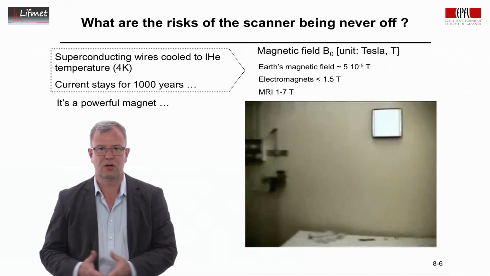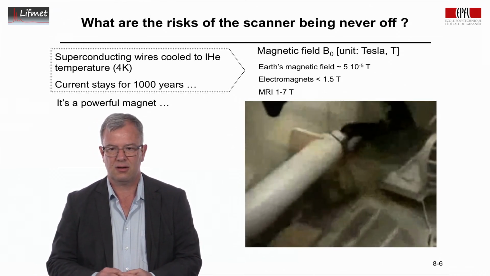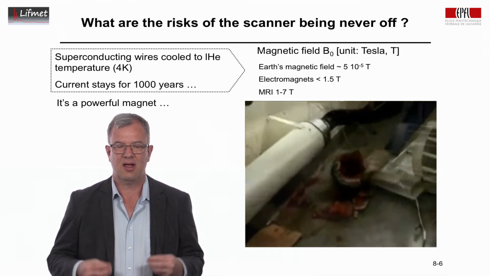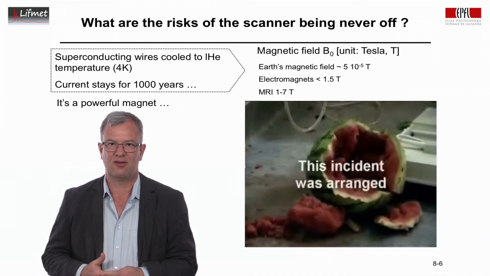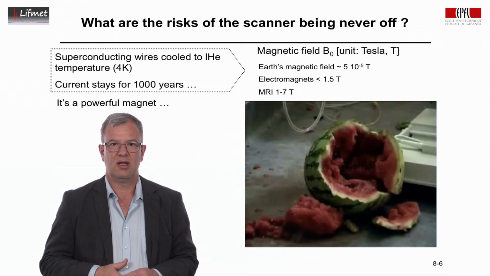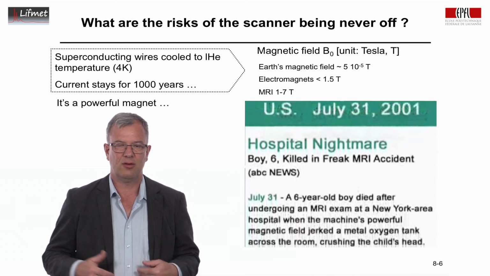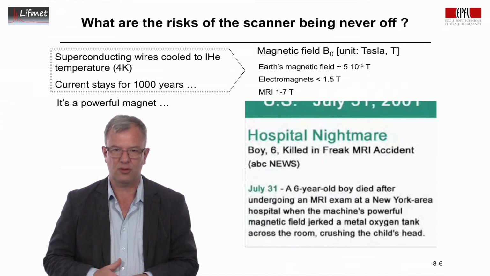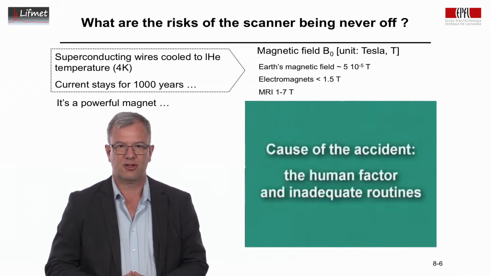Obviously, when it gets closer, as we've seen with the drill or the nail-filled ball, as it gets close to the magnet, the difference in magnetic field creates a net force on the object. As we see in this demonstration, the force accelerates this gas bottle towards the watermelon. It has an impact on the watermelon, and the watermelon is being crushed. We see this at the end of the video, where they go to the back of the magnet and show how much this watermelon has been crushed.